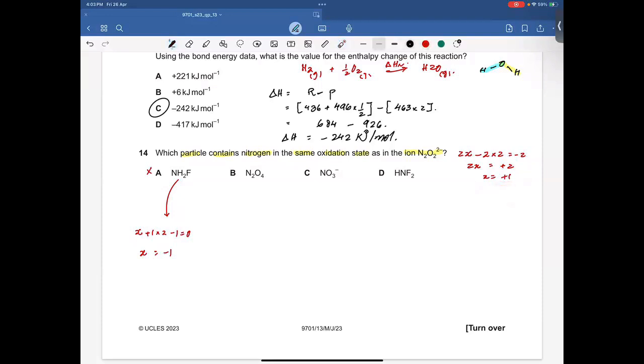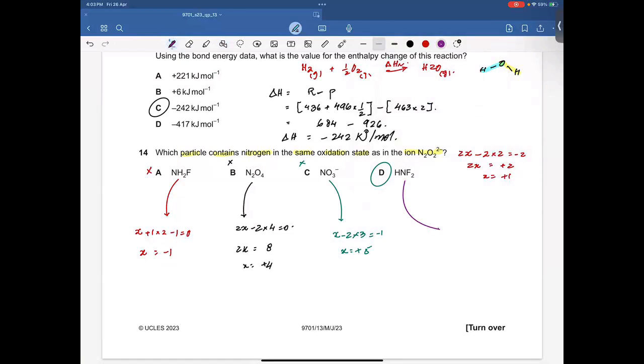Let's talk about this one. We have 2 nitrogen, so it's going to be 2x. Oxygen has a charge of -2. We have 4 oxygen atom into 4, molecule neutral equals to 0. Then 2x equals to 8. Then x equals to +4. Again, it is incorrect. Okay, now let's talk about this one. Nitrogen is x, oxygen is -2. We have 3 oxygen atom into 3, whole charge equals to -1, then x equals to +5. Again, this is also incorrect. If A, B, and C is wrong, obviously D is going to be the right answer, but let me give you the calculation.